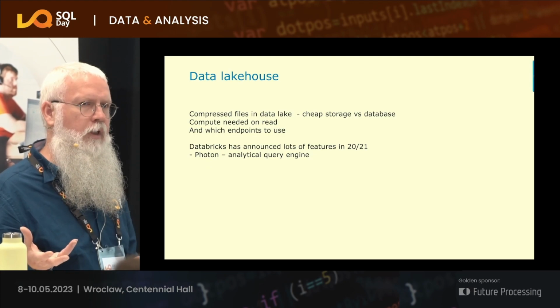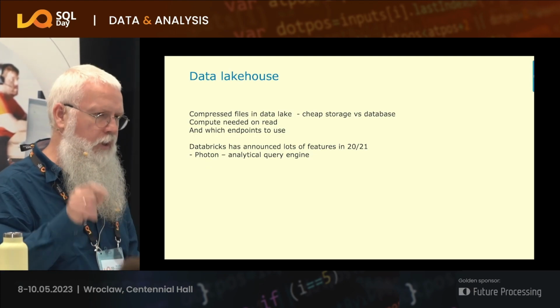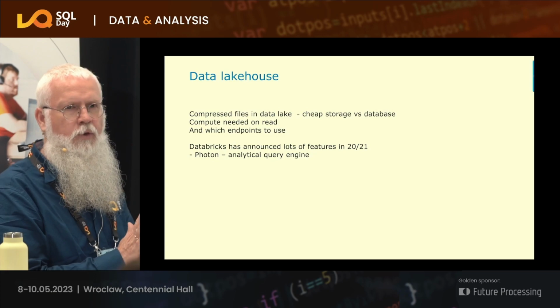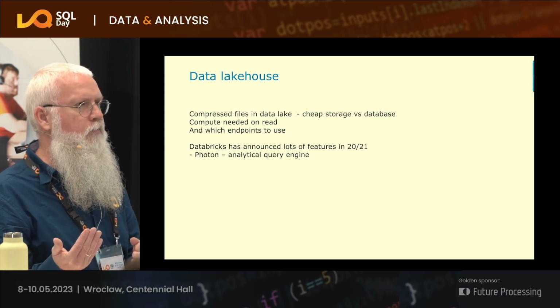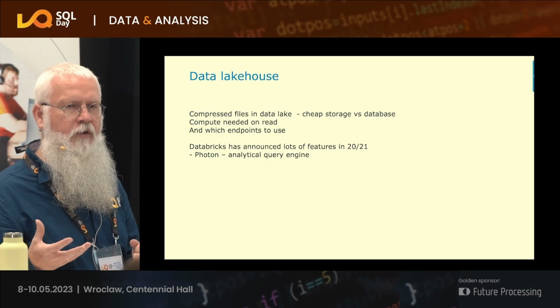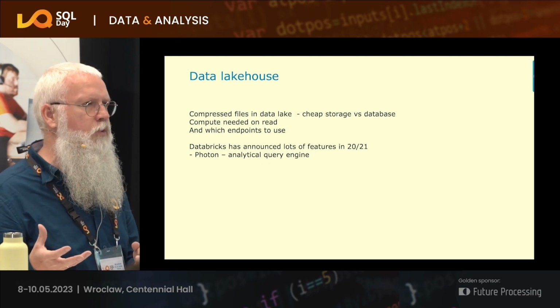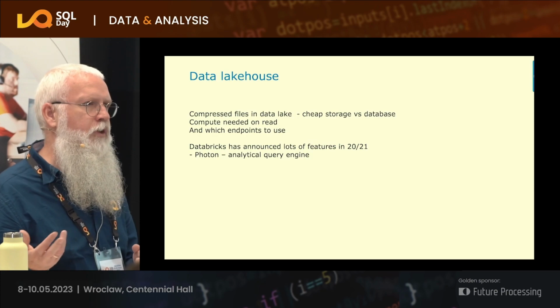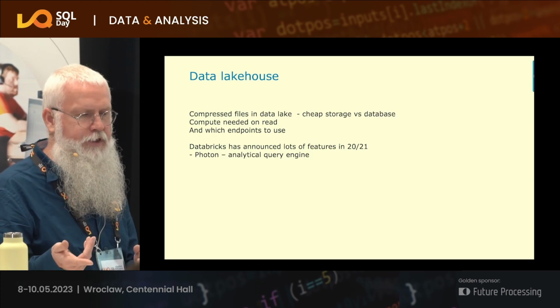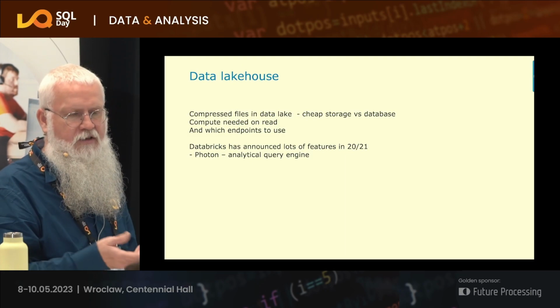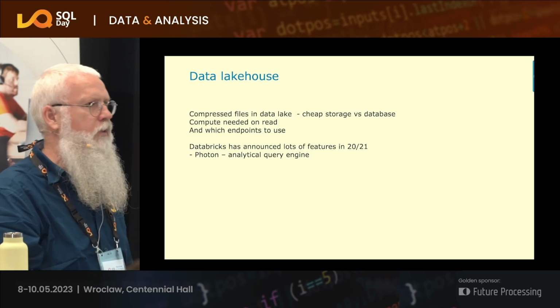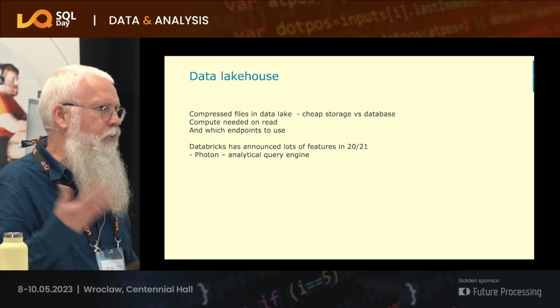It's something that you enable afterwards, or when you're creating it, you can check off that it is Photon enabled, and that comes with a premium price. So do that only if there are clusters where you know you will be using these analytical query engines, because otherwise Spark or Databricks will only look at the query plan and say, okay, none of these really need Photon, so I'll just use Spark natively. And then you're still paying double instead.